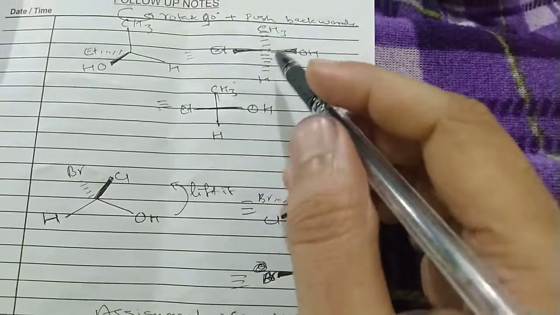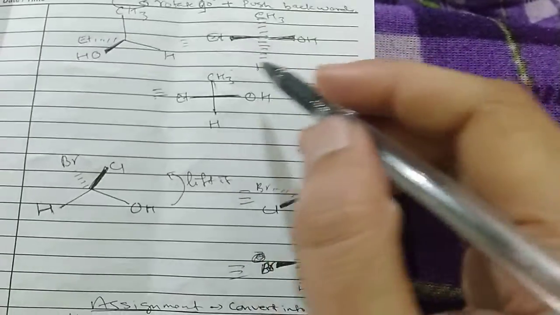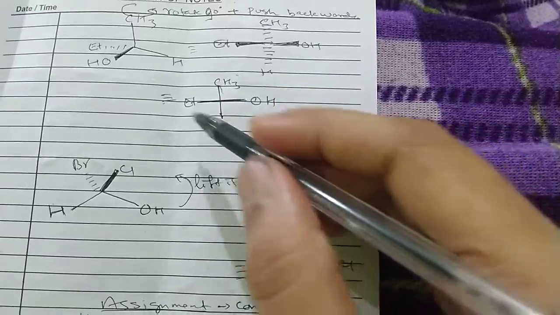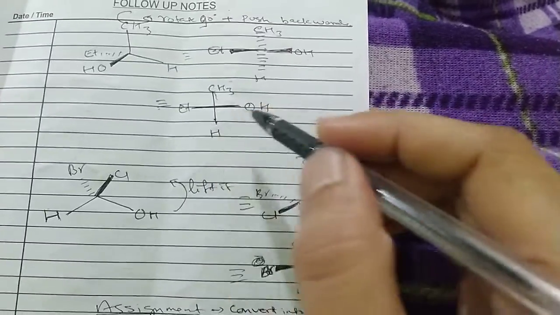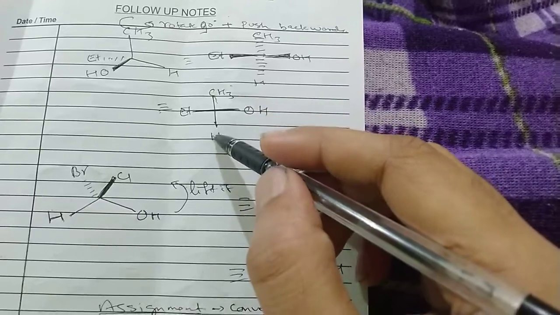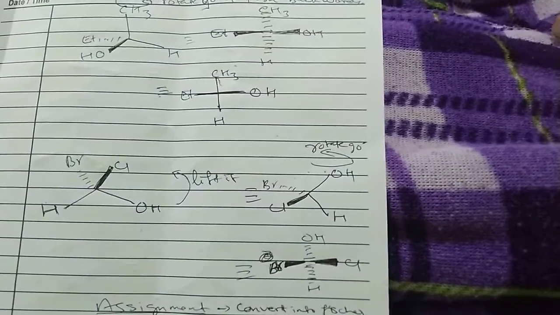You never write this in examination, you never write it anywhere. This is just to understand, but basically what you can show is these two lines. When you show these two lines, it means that only that vertical line is away from the viewer and the horizontal line is towards the viewer.